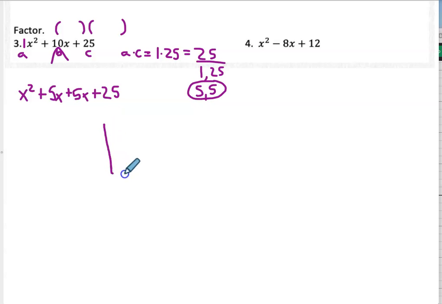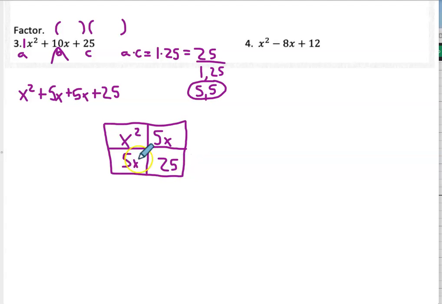Okay, then we're going to go to the box. So this is the box like we used for multiplying. Okay, only the difference here is we know what we end up with inside of the box. We don't know what we started with on the outside. Okay, the opposite is true when we use the box to multiply. So these are our 4 pieces that go in. So x squared, 5x, and 5x. It just so happens that they're the same this time. That's not going to happen every time.